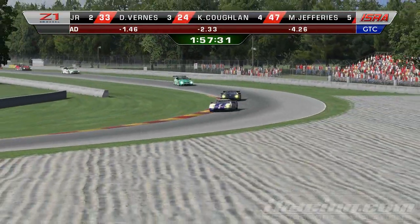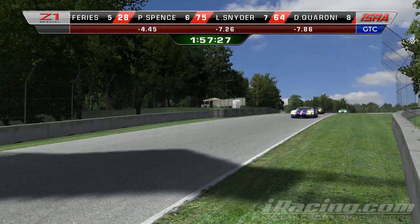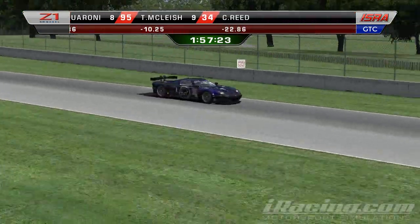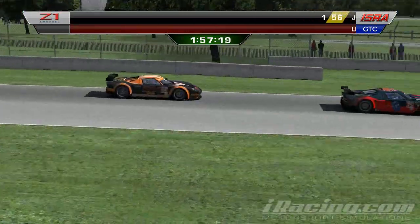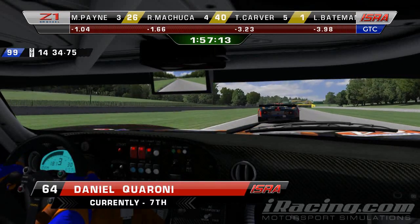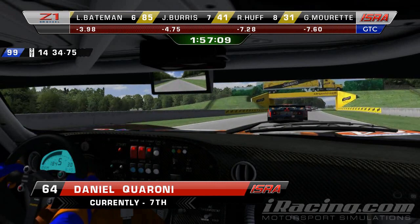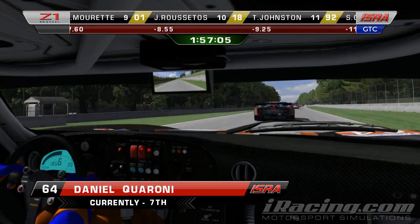This is a good track for all these classes here because there's a lot of long straightaways. It really gets a chance for all these cars to stretch their legs. The Daytona Prototype has much better cornering speed. Well, not much better, but significantly better cornering speed than the other two classes. So sometimes in the tighter tracks, you really don't get to see what all these cars can do. And the 4GTs, the Daytona Prototypes, and even the Cadillacs, to some extent, all have pretty good top speeds. Fords and the Daytona Prototypes in particular have really good top speeds here.